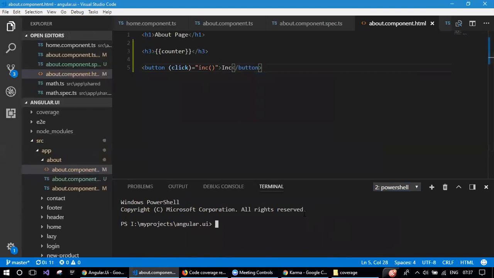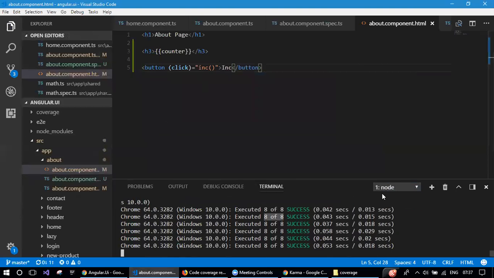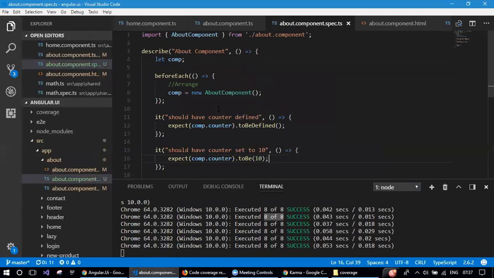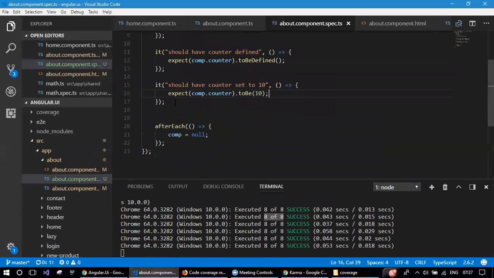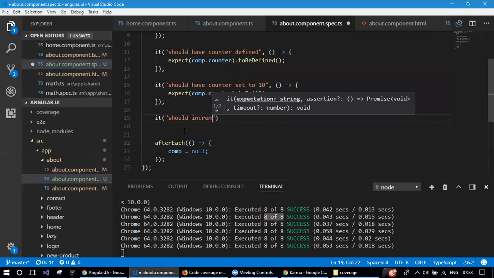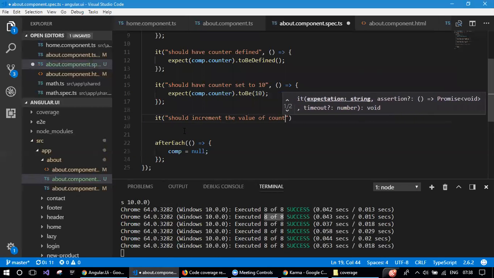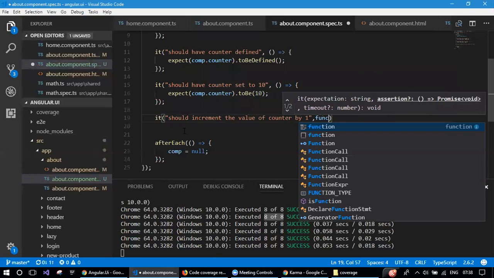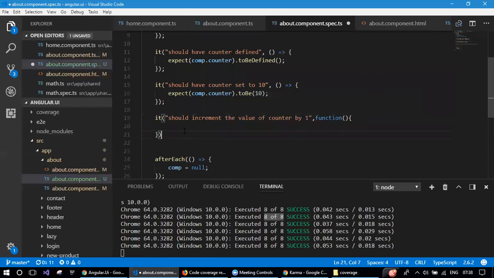To show this, let's run ng serve. We'll come back later because it takes some time to compile and run the application. Meanwhile, we'll go ahead and write a test. So you can write another describe block if you want to for that increment. So I'll say it should increment the value of counter by 1. First, I'm arranging it.